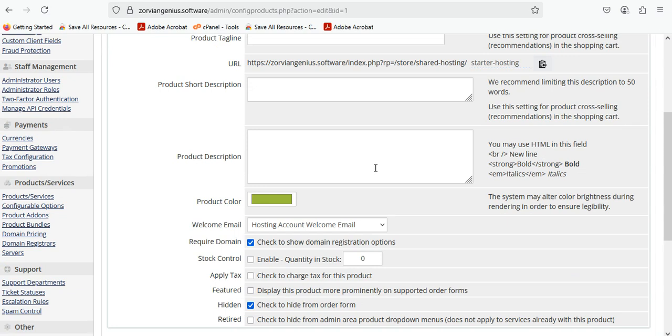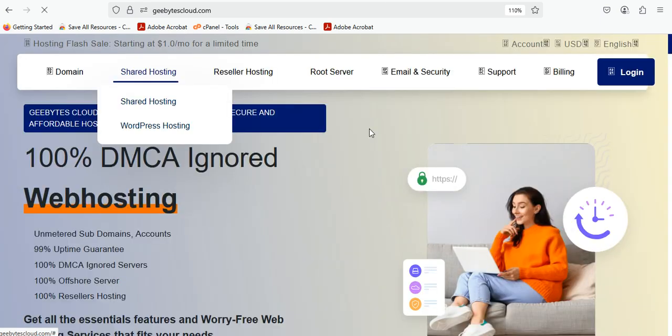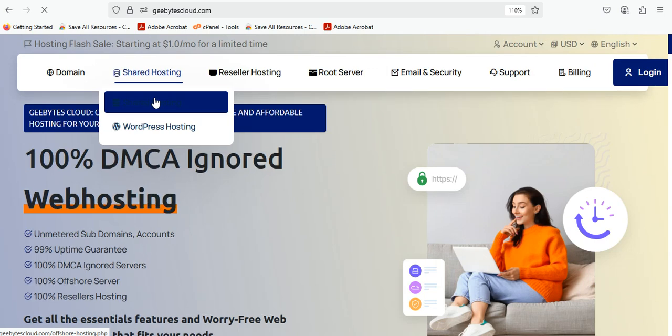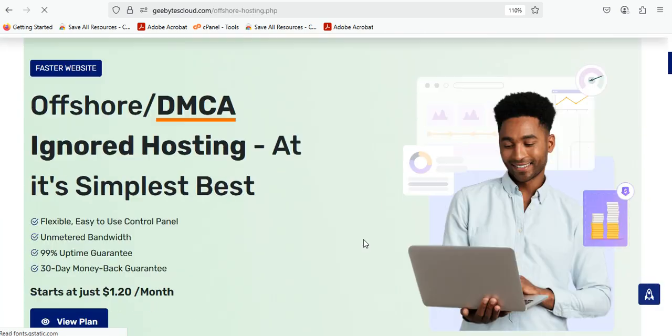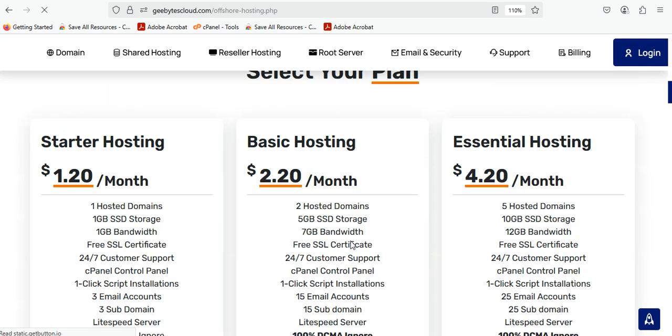All right, shared hosting. Click on shared hosting. Now you'll be seeing all this kind of thing. These are the descriptions. Let me just copy all of this. When we added the 5 add-ons and all that, you can change this. Go here to the product description and paste it.